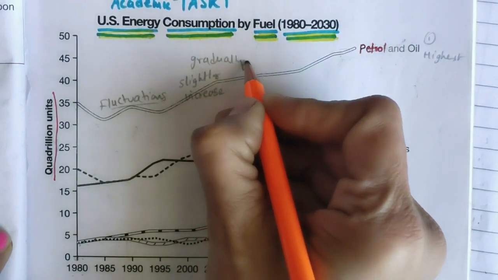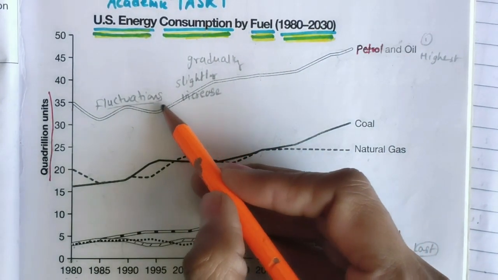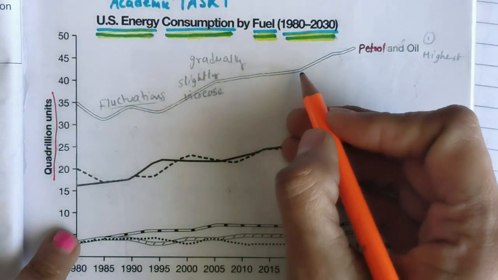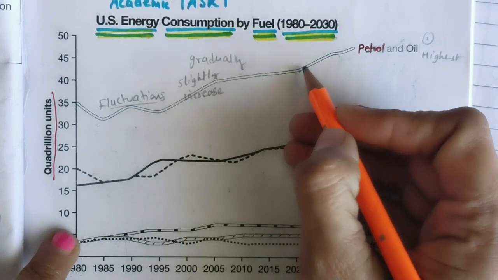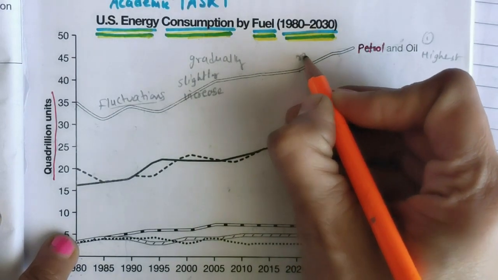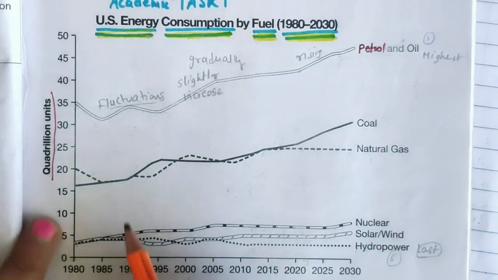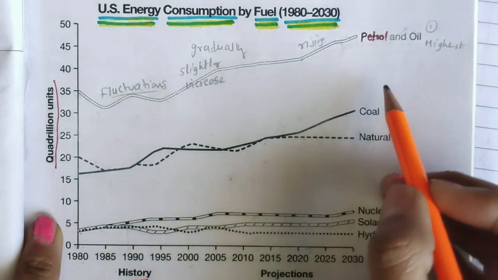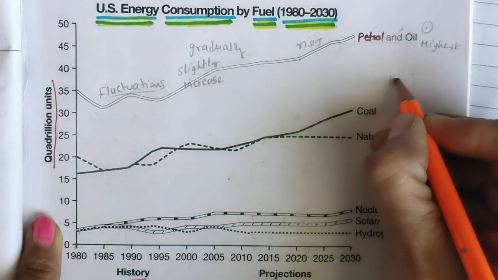While reading the graph line by line, you can write the vocabulary relating to the line graph. Gradually increasing till here. From here, of course, it is also rising and rising. So it is rising from here. Now the second line, how are we going to do it? Second is coal. First of all, petrol, coal and natural gas, these are known as fossil fuel.